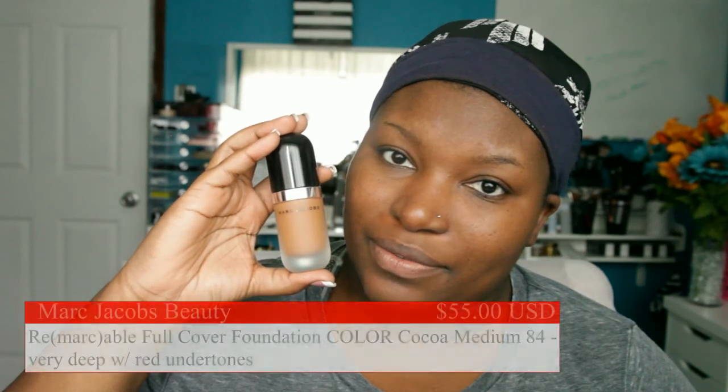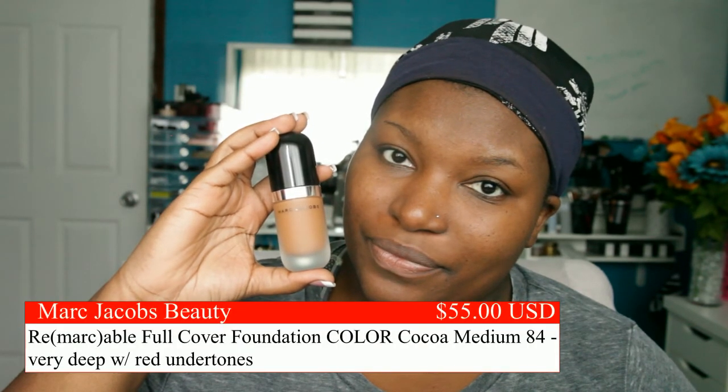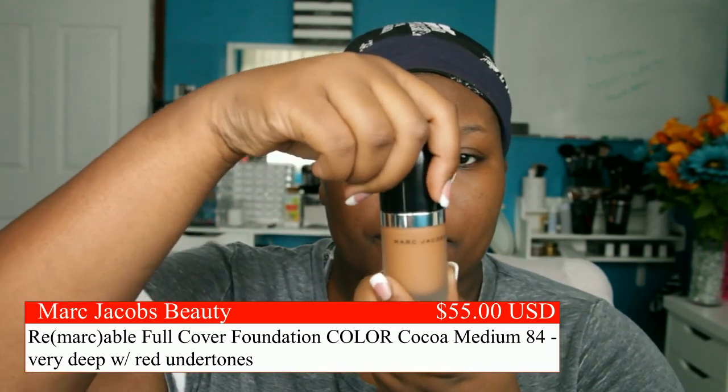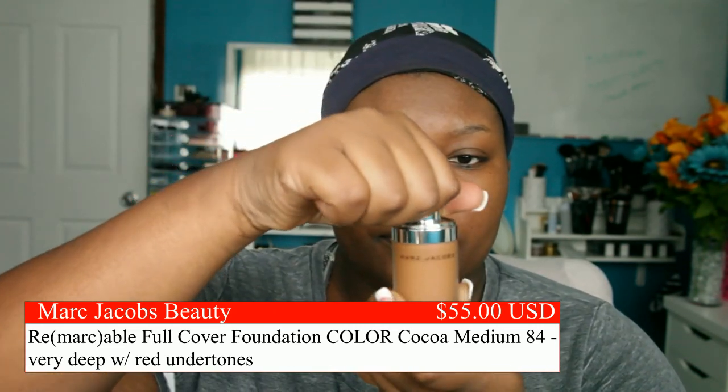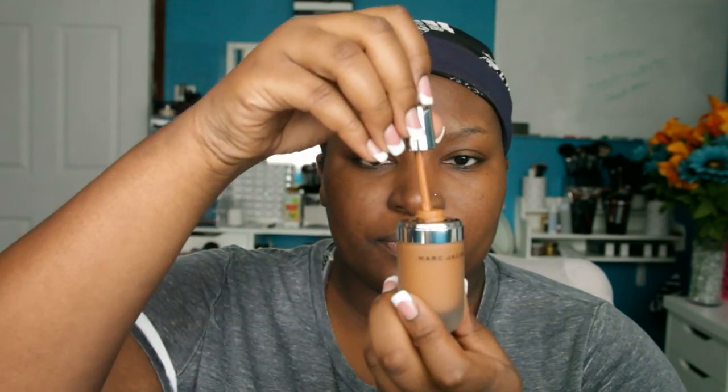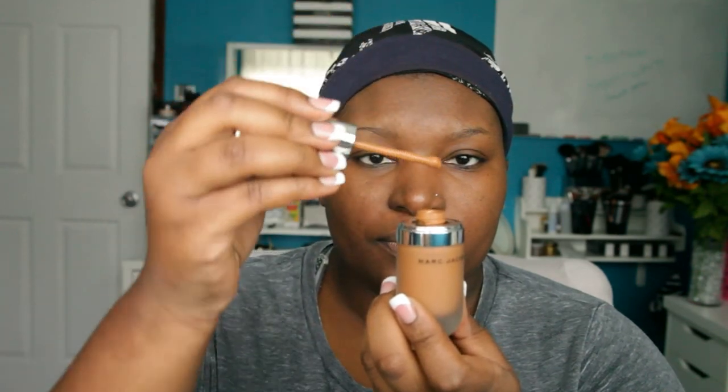The next one that I have is the Marc Jacobs. This is the Remarkable foundation in the number 84 Cocoa Medium. I love the packaging on this. It is a glass bottle as well. The black top pops off and this screws off, and then you have a glass bulb applicator. As you'll see in the demo, I take that and apply it to my face, and then I blend out my face.